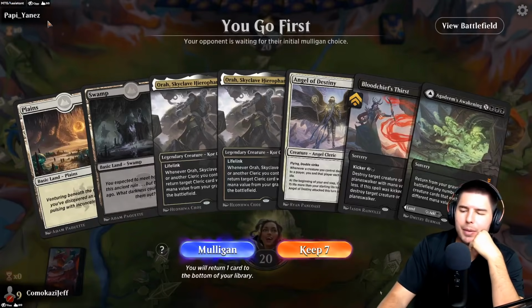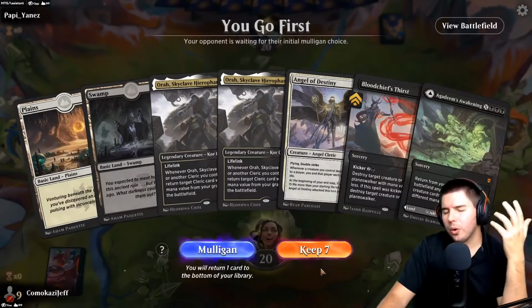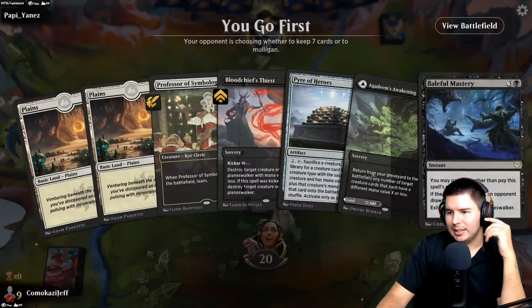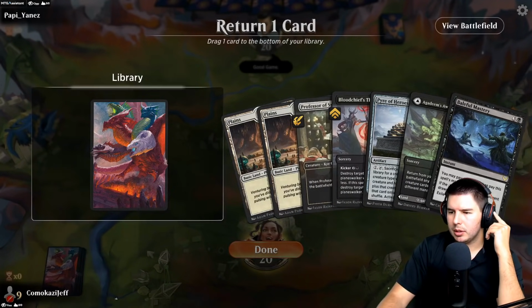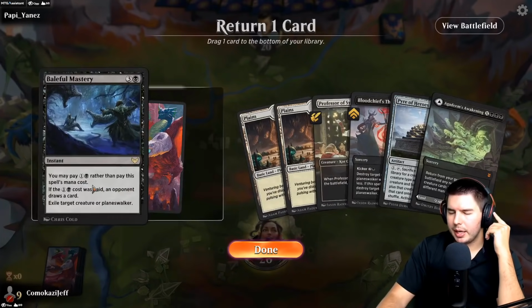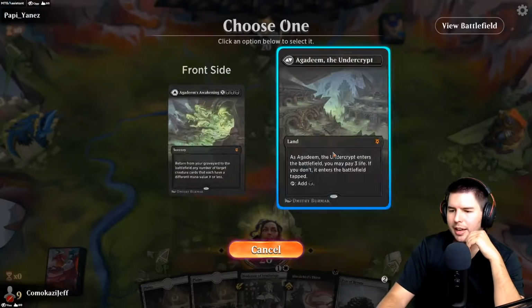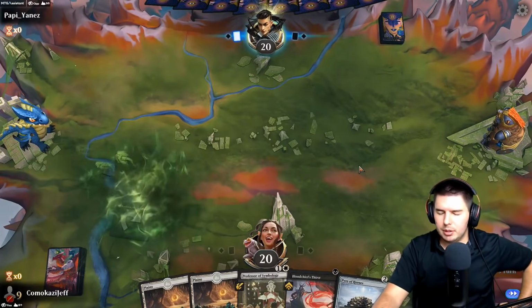Here we go. Up against Pappy Yanez. 3 lands, nothing really to play. Aura's not bad, but we need early game stuff to actually work with this, so let's mulligan. All right, better. Keep this, drop. Baleful Mastery. I should be able to get some other removal with this anyway. Yeah, sure. Agadeem's Awakening tapped. Pass the turn. Professor of Symbology into Pyre.